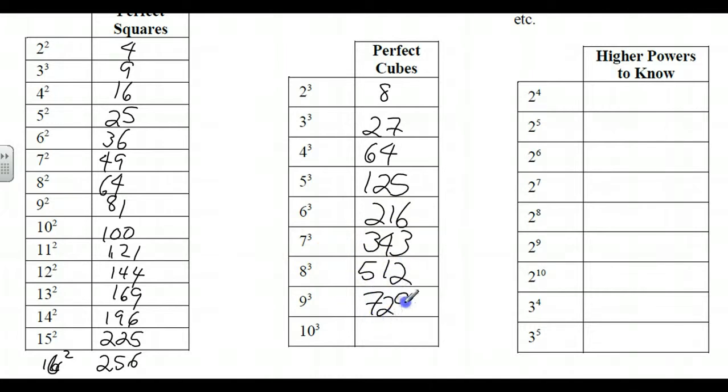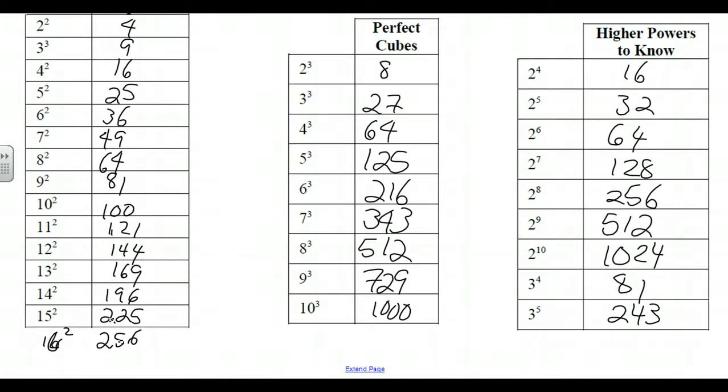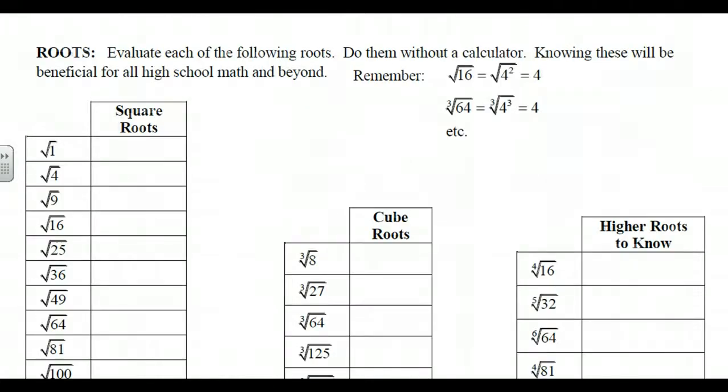You can always do the cube root operation on them using your calculator. Knowing your powers of 2 is important, right? Again, you may not know which power of 2, but know that 512 is a power of 2. It's also a cube of 8. And know that there's a couple of powers of 3, 81 and 243. Be familiar with all these numbers. You don't have to memorize them, but sit down and at least look at this.